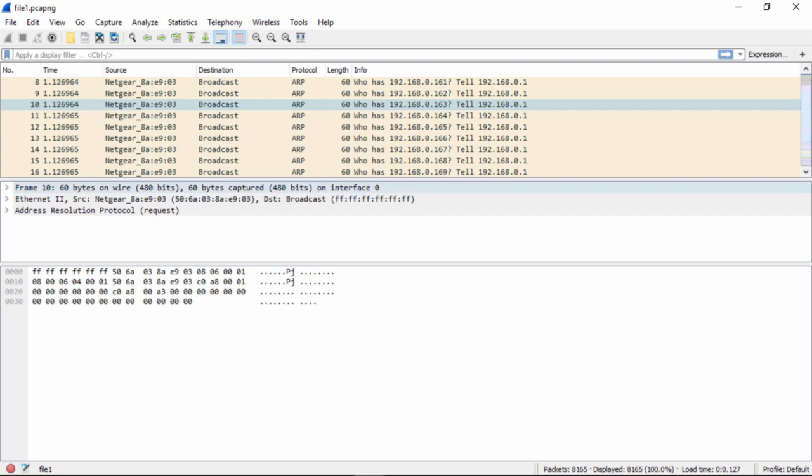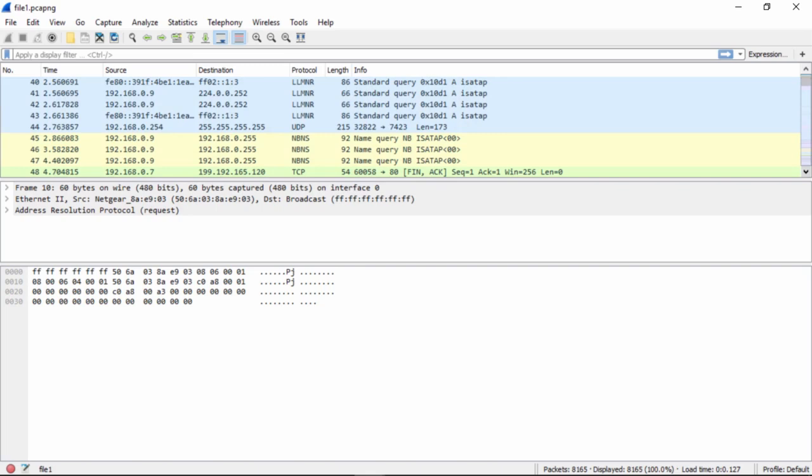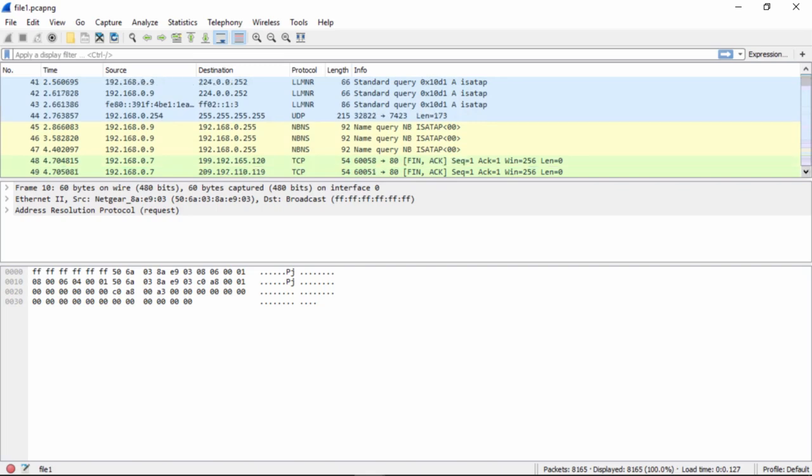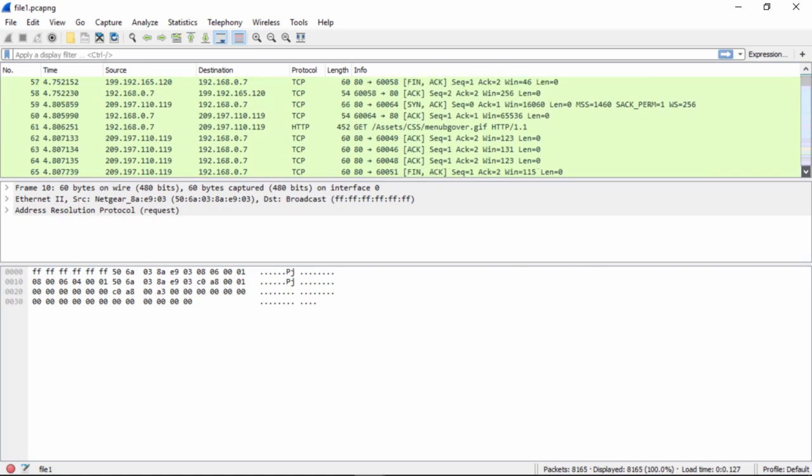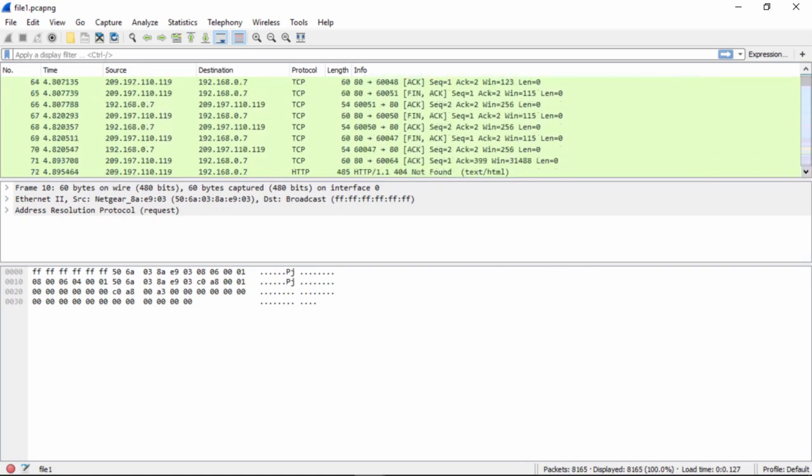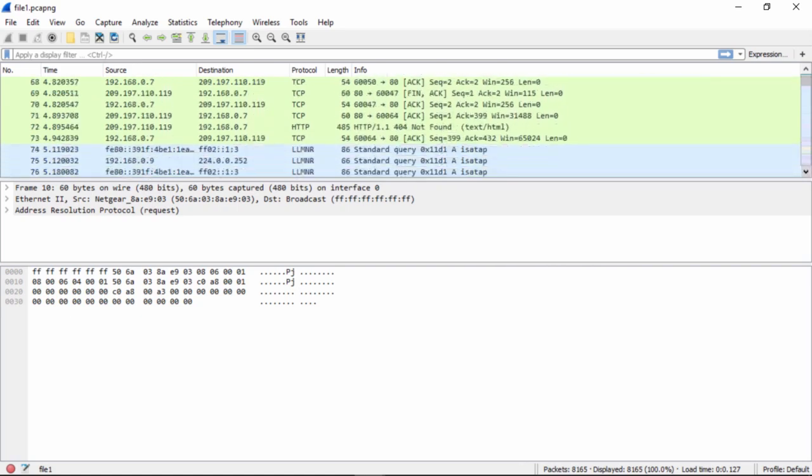And again, if we look at the packet list and we scroll down here, we see a lot of different packets. This is why it's so important to understand protocol analysis. There are so many packets on our network, we want to make sure we can identify those packets and analyze them. So we keep going down. There's a lot of information in here to take a look at, including some HTTP traffic. Remember, whenever you see this HTTP traffic, it's going to be in clear text, so we can review all that conversation.